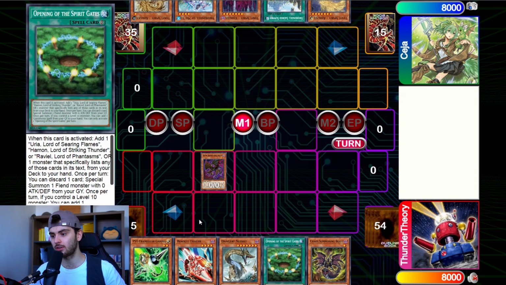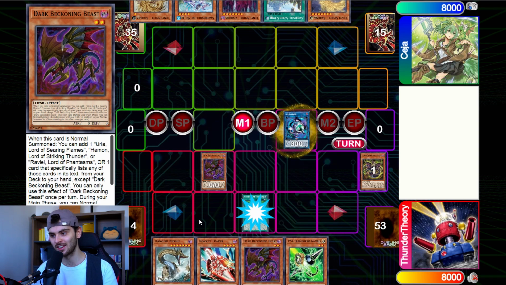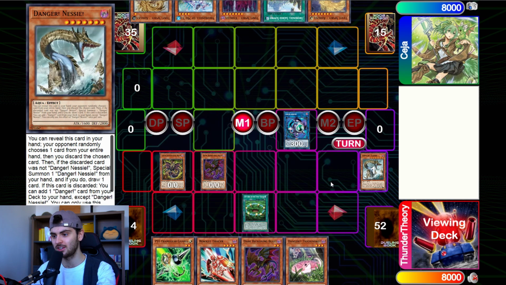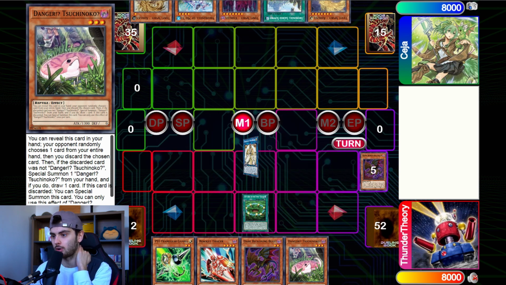At the opening of the Spirit Gates, we already have the Chaos Summoning Beast, so I was kind of hoping they would ash the opening of the Spirit Gates. Never happens. But we discard the Nessie, also nicest interaction, right? We can discard the Nessie, get our Reborn, but also get a Danger Monster from the deck to the hand. And this, we go for Anima, go for Curious, our standard play.